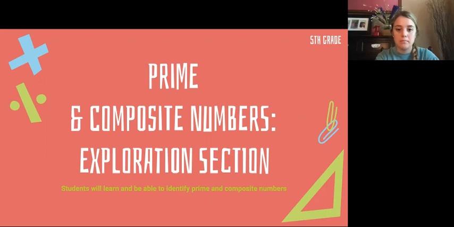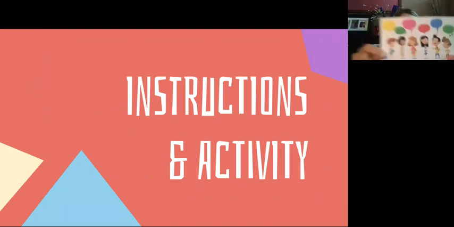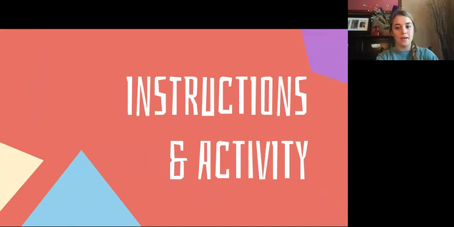Okay, class, now we're going to do a sorting activity. We're going to sort number cards into two groups. Now, based on what we just watched in the video, how are we going to differentiate these numbers on the cards? Great, prime and composite numbers. Now, for our activity, scattered all around the room are numbers on cards like these, okay?